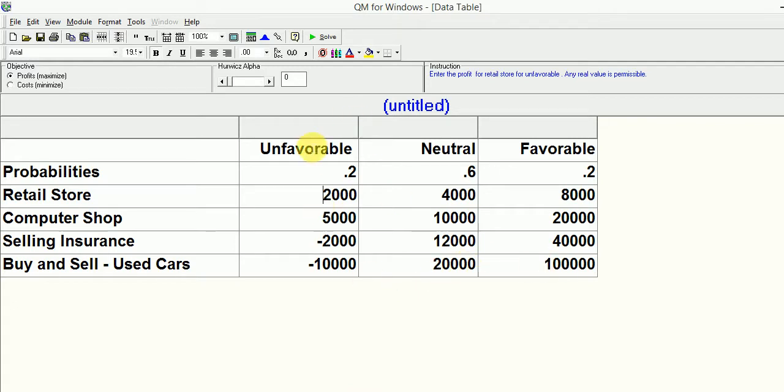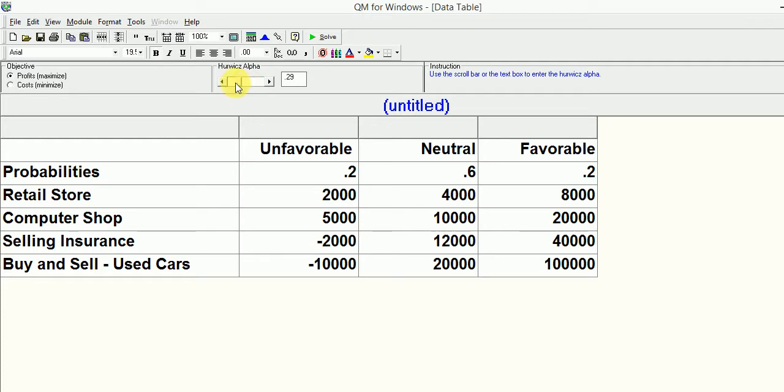So you need the POM QM in order to do the decision table for you. Now there's one more thing here that you will see, and this is the Hurwicz Alpha. The Hurwicz Alpha is maybe around the percent. How sure are you of the probabilities that you encoded? So if you put 0.1 and 0.2 and all that, then you are actually saying that this is the scenario of the market, right? This is how confident you are of your data.